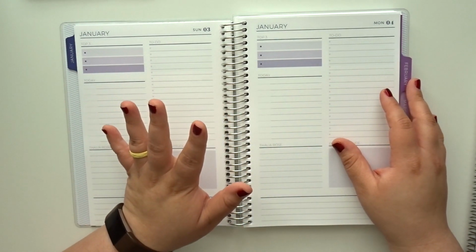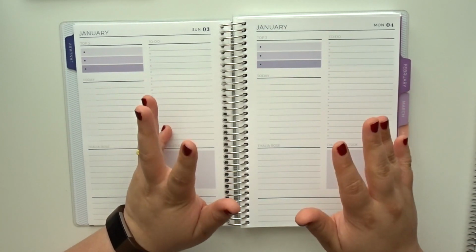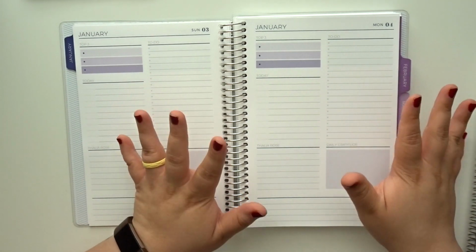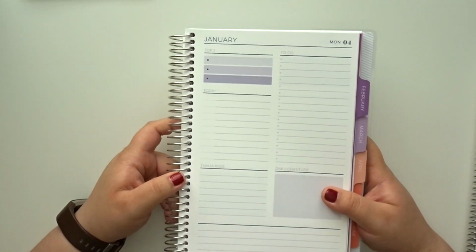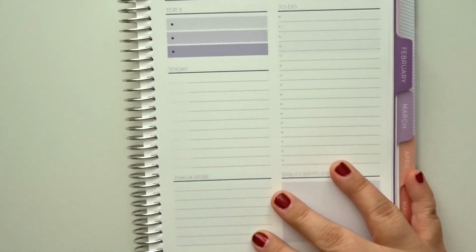I do this to myself a lot where I'm like, I know I only need one planner because multiple planners just don't work. And yet here I am with multiple planners thinking it's going to work. I do think this is gonna work because I'm gonna use it more as a to-do list. So fingers crossed, everyone. Okay, so I did customize it like I said, and let me just zoom in, make it a little bit easier for you guys to see.